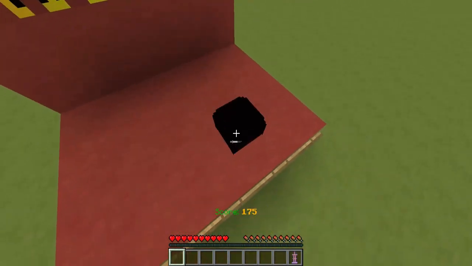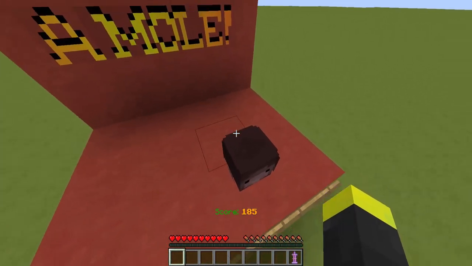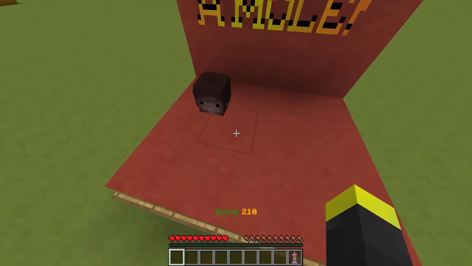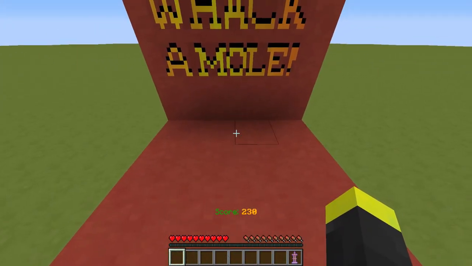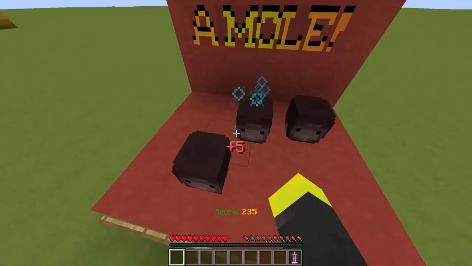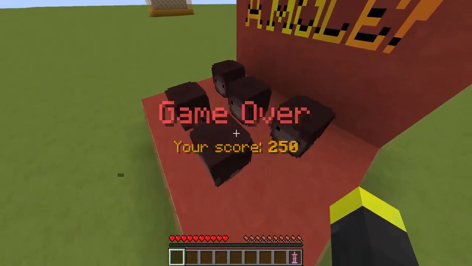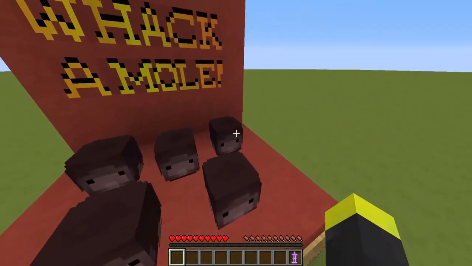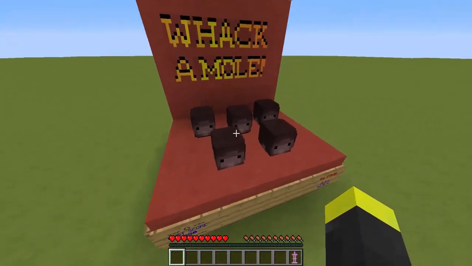I believe the highest score you can get is around 1,000 points, or maybe some more. All the moles that come out are completely random, so there's no defined pattern in which they appear. It's just all random. So if you get lucky, you'll get different moles which are easier to catch, and if you're not, you get like one here and one on the other side. If you get two of them really close, it's a lot easier.